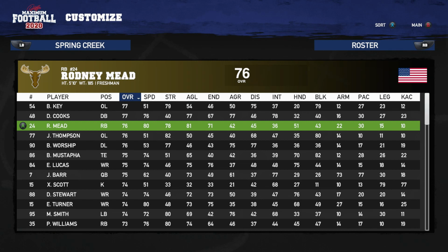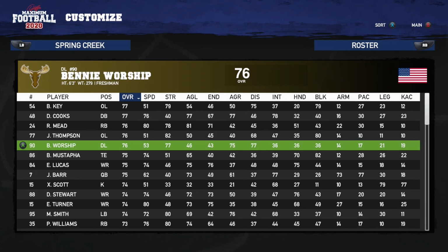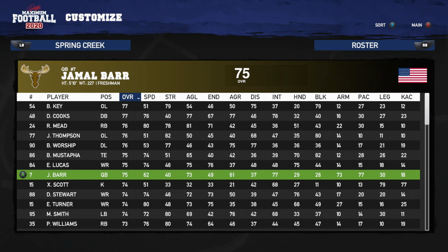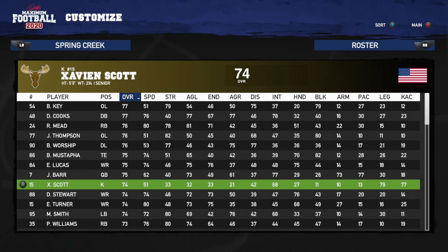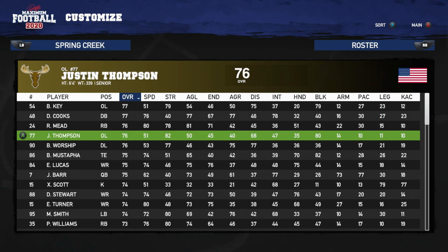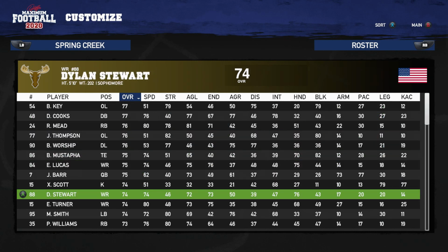as well as they do have an infusion of freshman talent with guys like Rodney Mead, Benny Worship, BJ Mustafi, hopefully I did not just butcher that, and Jamal Barr, who looked like a very promising player in the Las Vegas high school ranks, took them from Las Vegas, and is here at Spring Creek, ready to be the starting quarterback for a team that could make some noise in the Stars and Stripes Conference as well. So a lot of good players on this team. I would not be shocked if they won the Stars and Stripes in Season 1.